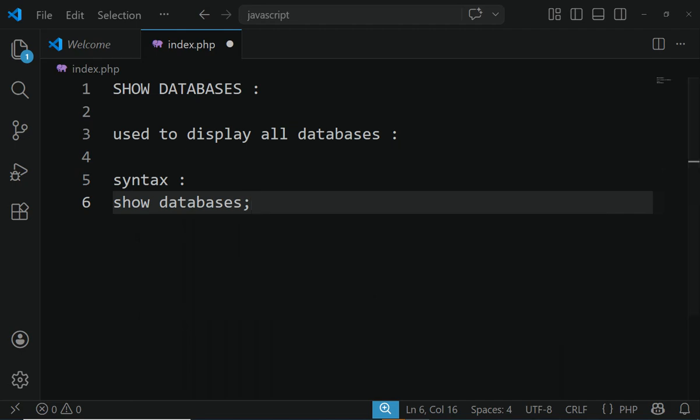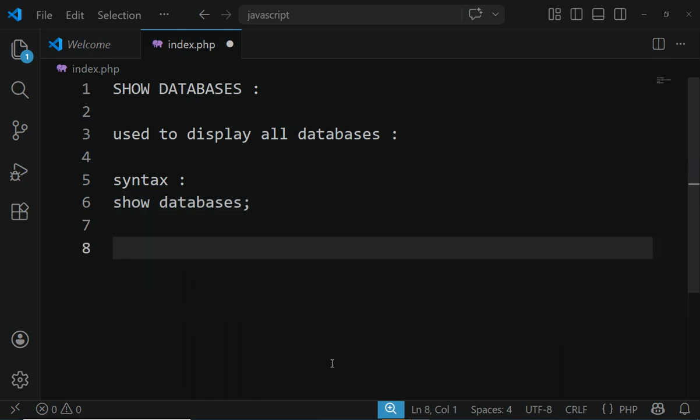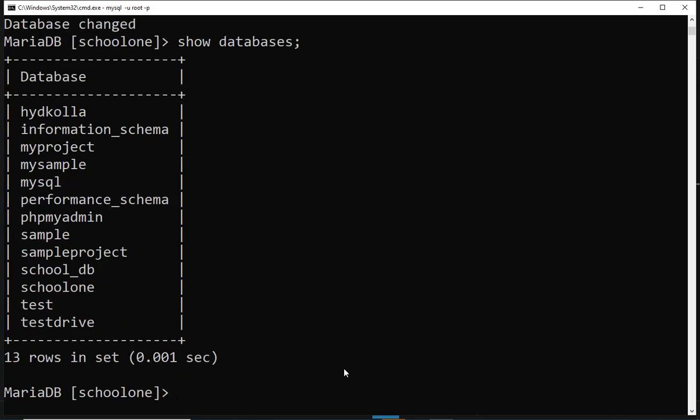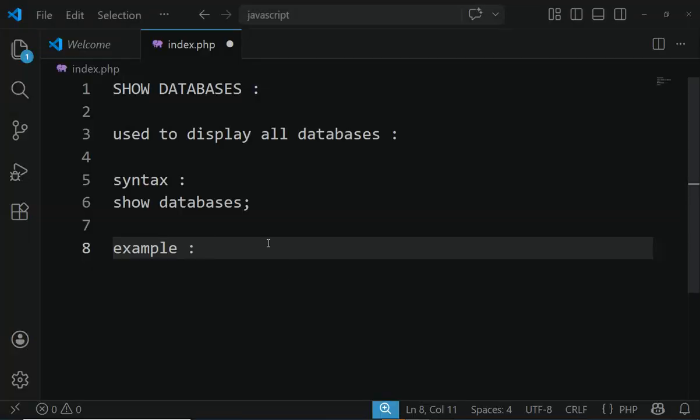Now, for example, go to show databases. It shows all available databases.